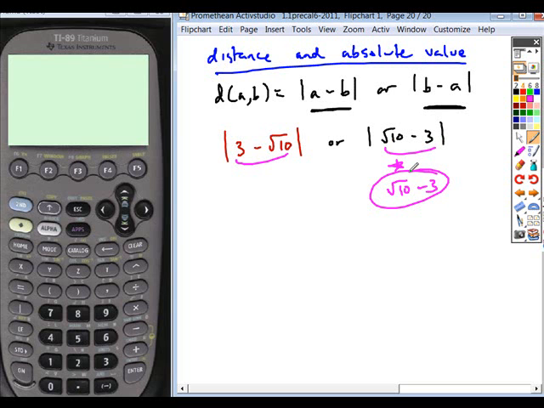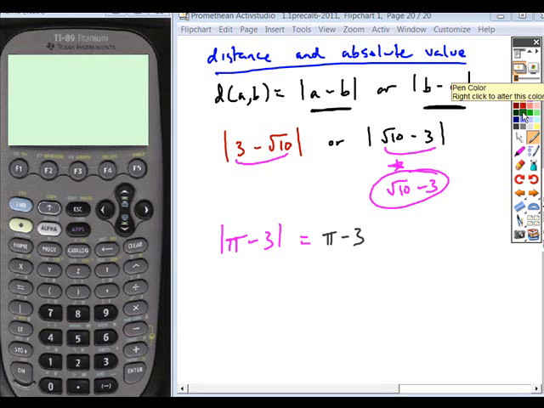Okay, so what if I did something like this? If I said, what is the absolute value of pi minus 3 equal to without using absolute value expression? It equals, is it pi minus 3 or 3 minus pi? It's pi minus 3, right? Because is pi greater than 3? Yeah, as long as the larger number is first, you can just pull it right out of the absolute values.